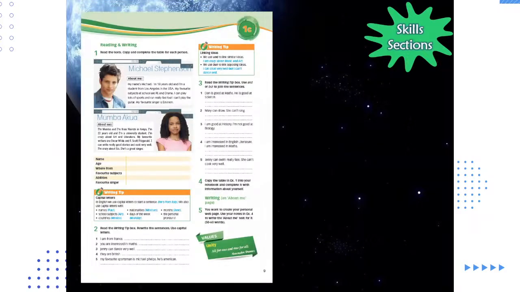And the second part of the skills section also has the reading and writing. This involves the students developing their reading comprehension skills, so reading for gist or specific information. And this will then serve as a model for the writing text. Usually the students will be writing a similar text to the text that they have been reading already, so that in this way the skills are integrated and we have the chance here for students to fully develop each skill using the other skills to help them to do this.